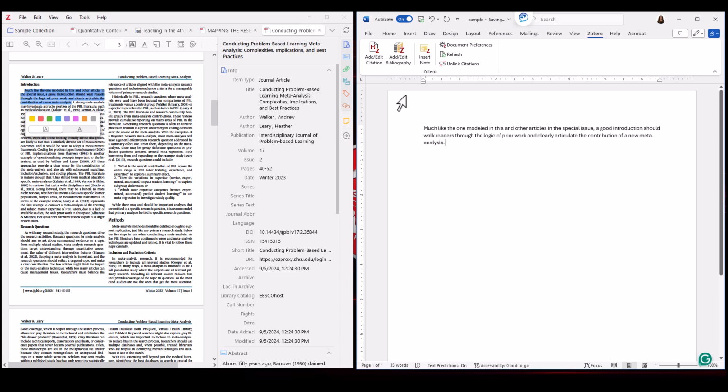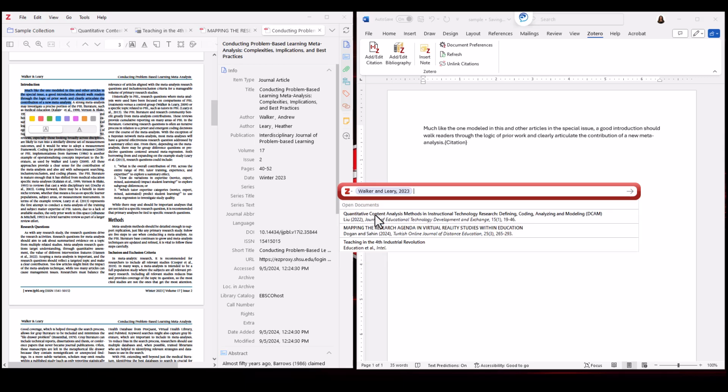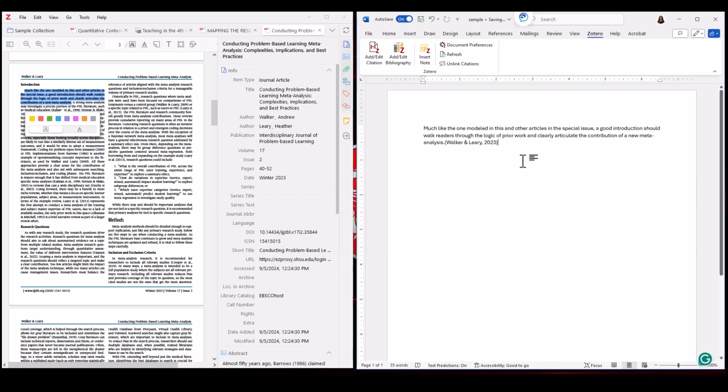And then what I'm going to do is click add edit citation. And then it pops up this window for me to choose which paper I'm citing from. So this is the paper, and you can see it in the search bar. And then I click the arrow and it automatically plugs it in for me.